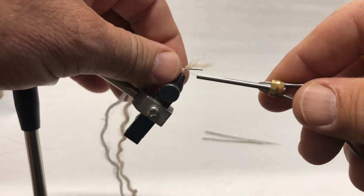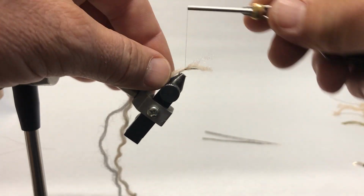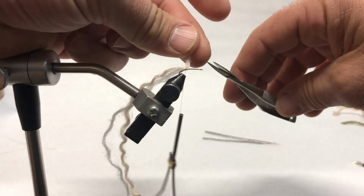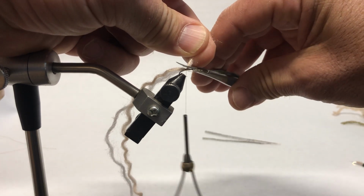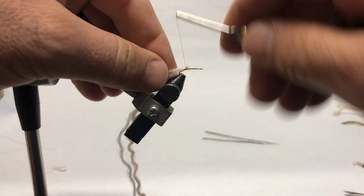Now some people might want to add a little bulk to their body and tie in those pieces. I don't like that. I want my olive to be underneath pretty well, though it doesn't really matter that much. But I'm going to trim those off, and my scissors are not doing so great.